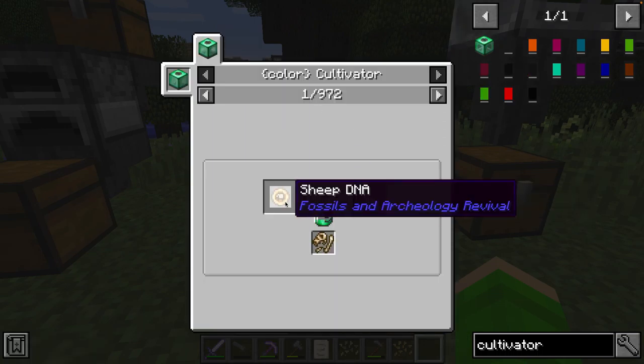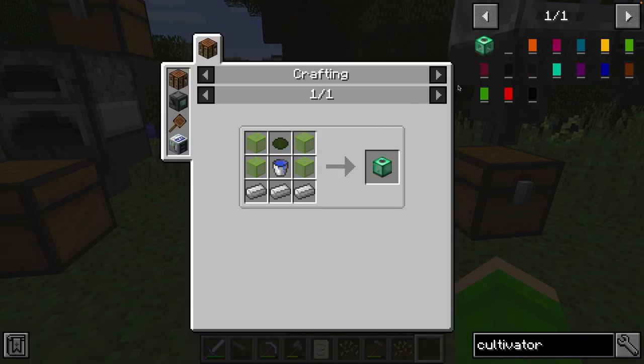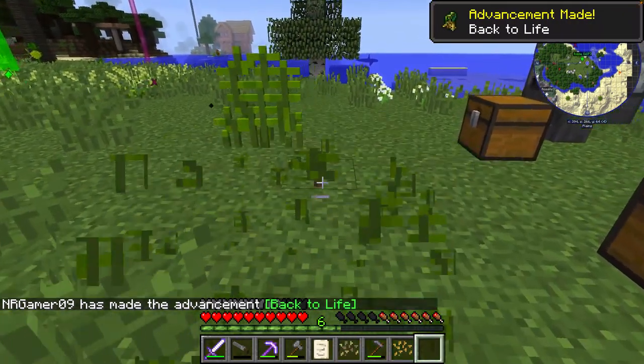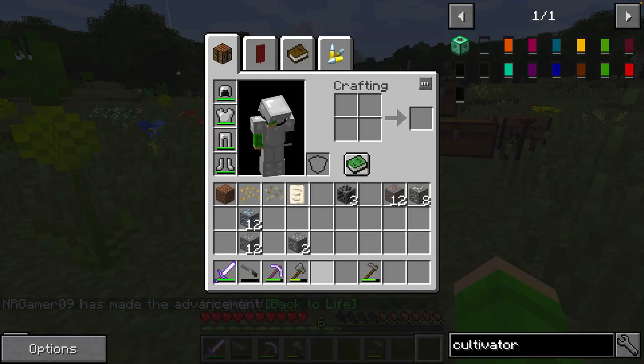Oh wait, what? Sheep DNA? But how do you get sheep DNA? By putting wool? So can we spawn sheep? Oh, I just reset. Oh, never mind. We got it now. Can we spawn sheep? Sheep embryo. And if you put that in the egg, you get, okay, so normal DNA, yeah. Yeah, saplings, petrified saplings. Yeah, I get it. What is that? Whatever the heck that is. Okay. Cool. So I only need one milk bucket for each thing.